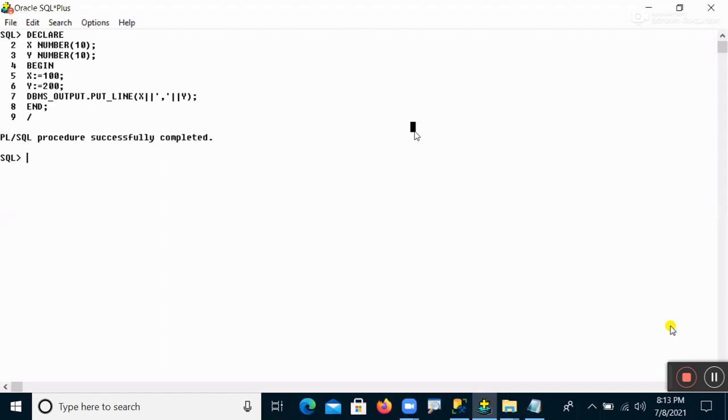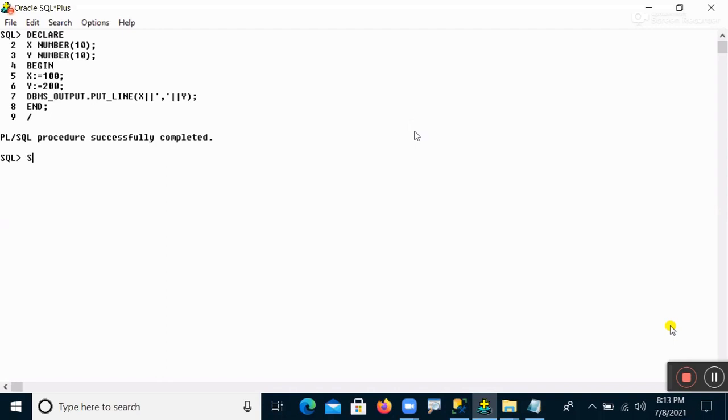And why is it not displayed? Carefully observe my point. By default, in Oracle, PL/SQL block results or outputs are not displayed. Why not displayed?